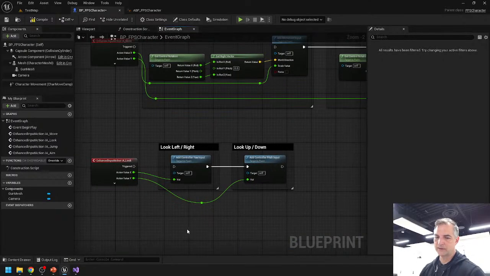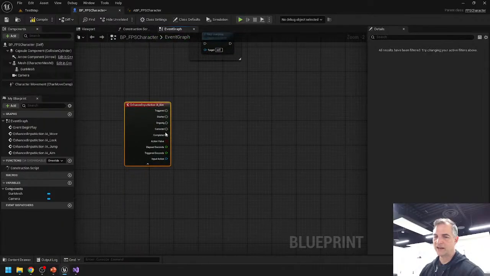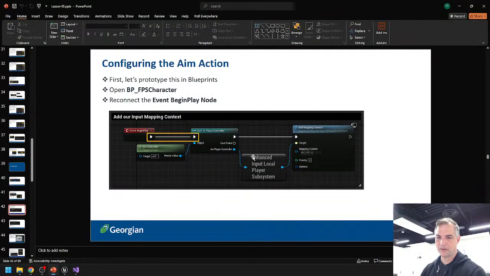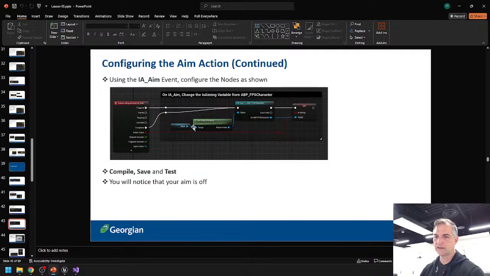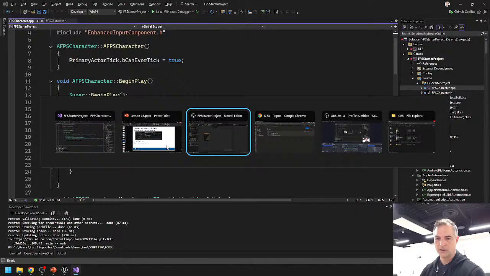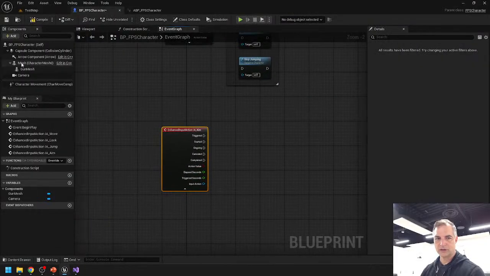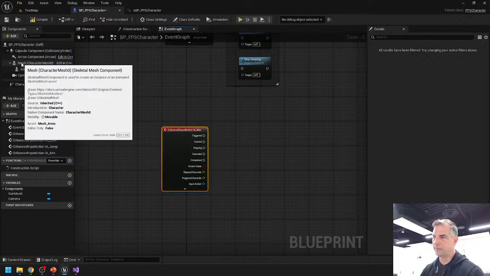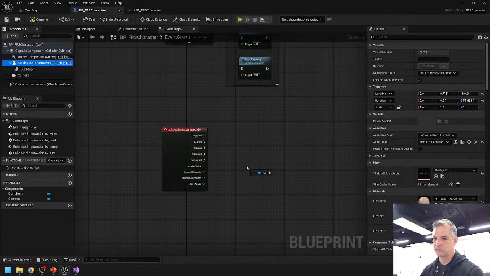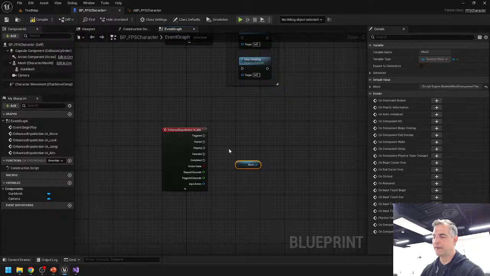The second step is, as I'm going down to aim, I've got to think about all the little things I need to do when I'm aiming. So back to my PowerPoint. I connected this up. That's what I said. And then the next thing is, I'm going to make my aim node look like this. So let's do that. One is, I'm going to pull my mesh in. To get my mesh, here's my mesh up here. I can just drag and drop that from here into my event graph, like so. That's my mesh. Why do I need my mesh? Because I'm accessing its animation blueprint. That's what I'm trying to do.